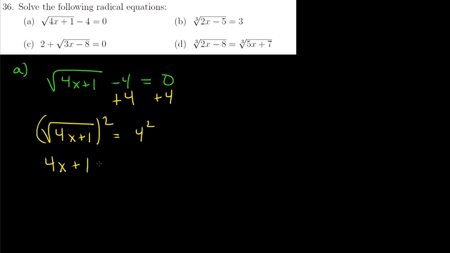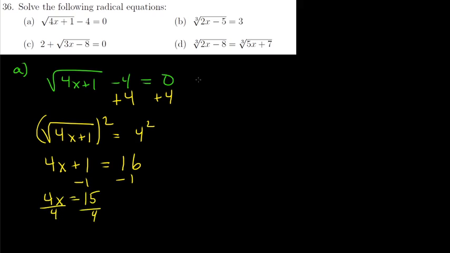In fact, the whole point here is that because the negative 4 is not under the square root, we can do the opposite. We can add that to both sides. So the square root of 4x plus 1 is equal to 4. Right? Now to get rid of the square root, you just square both sides. So on the left, we're left with 4x plus 1. And on the right, 4 times 4 is 16. So at this point, you just take away the 1 and divide by 4.